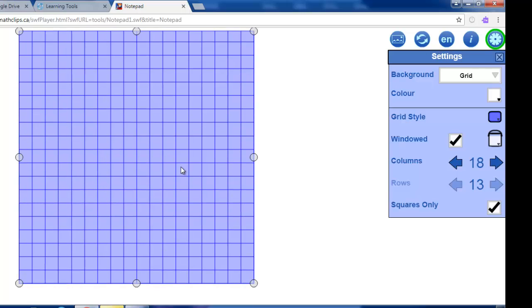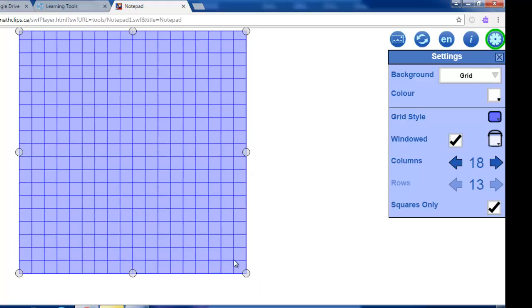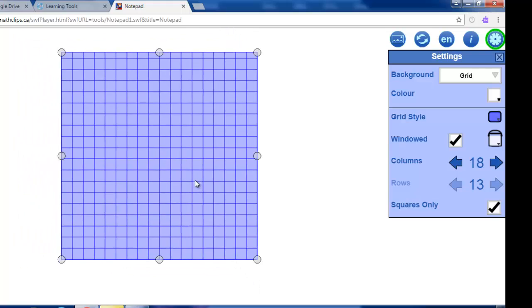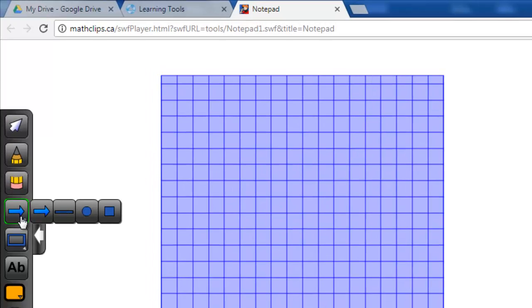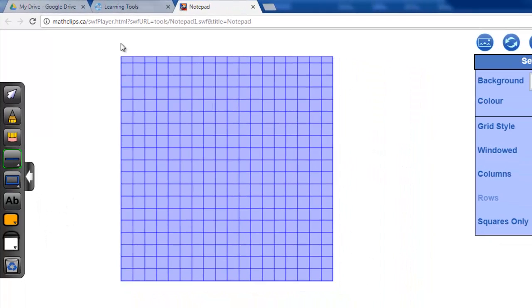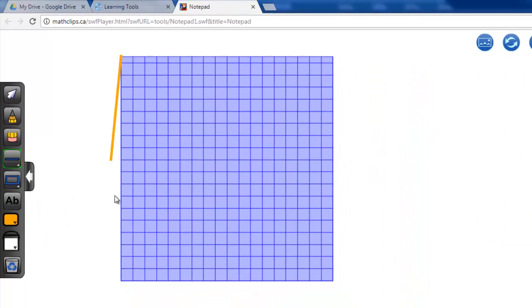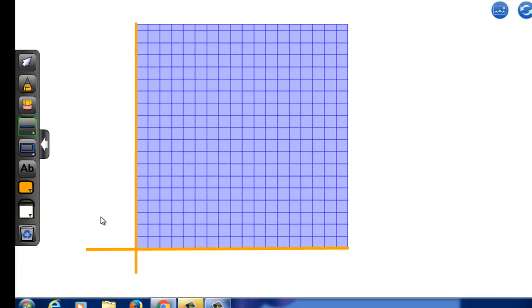Let's say you want to show them the graph tools. So let's say they need to have x-axis and y-axis. So I'm going to choose a line from here to here. This is for the y-axis, and let's say for the x-axis from here to here. These lines, you can select at any time, and you can change the color of it. So let's say I need it black, and this one I need, let's say, black.